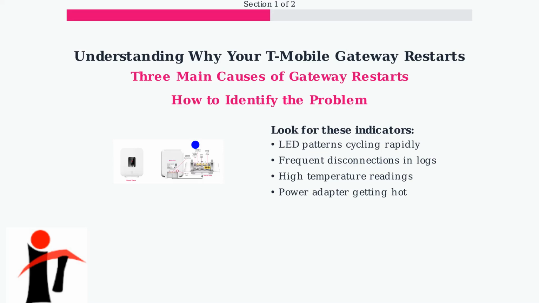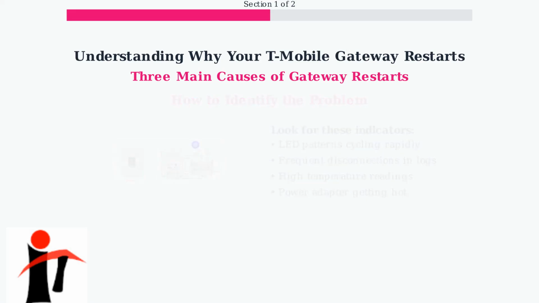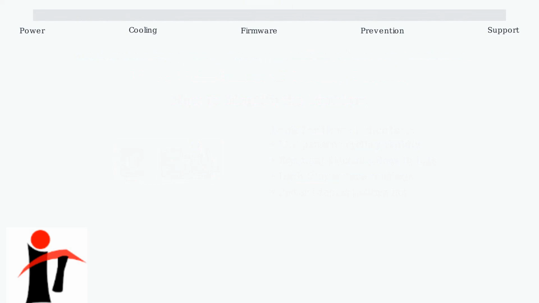Understanding these causes and warning signs puts you in a much better position to diagnose and resolve gateway restart issues. In the next section, we'll cover specific troubleshooting steps and solutions. Now that we understand why T-Mobile gateways restart, let's walk through the step-by-step troubleshooting process to fix these issues and keep your internet connection stable.